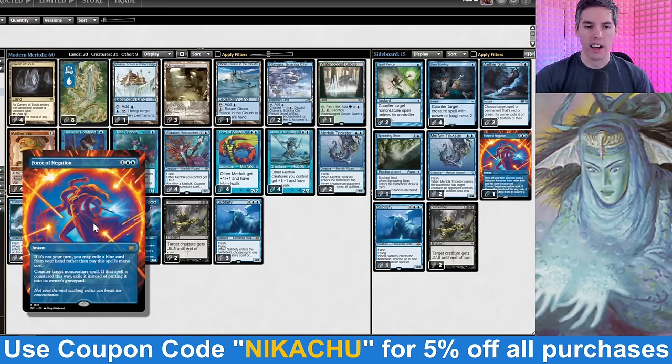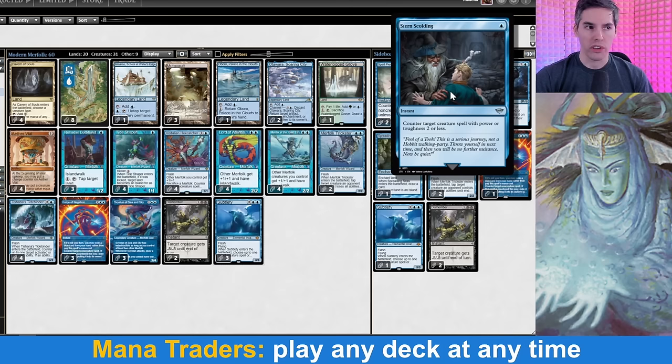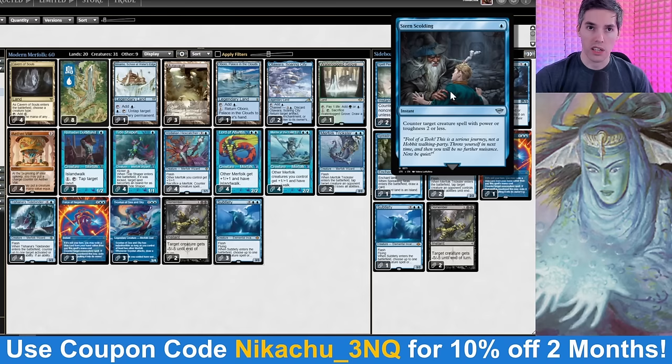In the sideboard, I'm still going to be on four Stern Scolding to hopefully help me versus Yawgmoth, but also I think this is quite useful versus the Goryo's Vengeance Esper Reanimator deck, because you can hit all of the pitch elementals, both Solitude and Grief, with it.